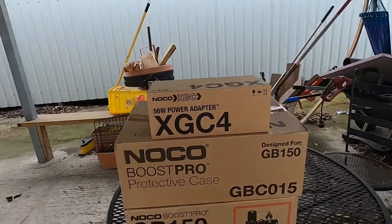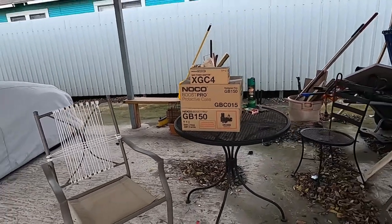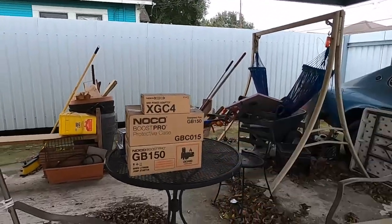Let's go ahead and do a face-cam open box review for you guys. My car is covered — I don't drive it in winter when there's ice or rain on the road. When your car is parked for quite a while — mine's been parked for three weeks — the battery is going to start draining due to the alarm. I have custom RGB halo headlights on my 370Z, and those will also drain the battery over time.